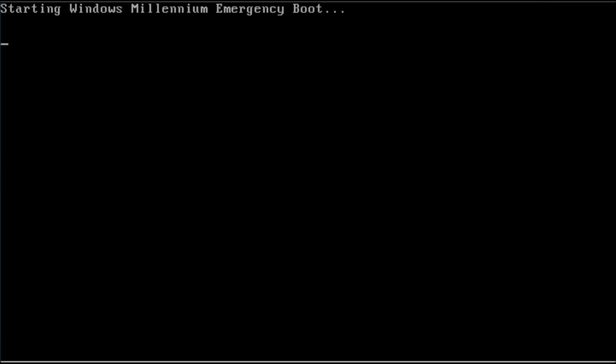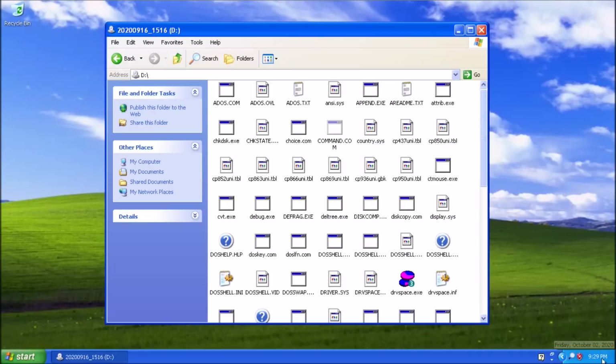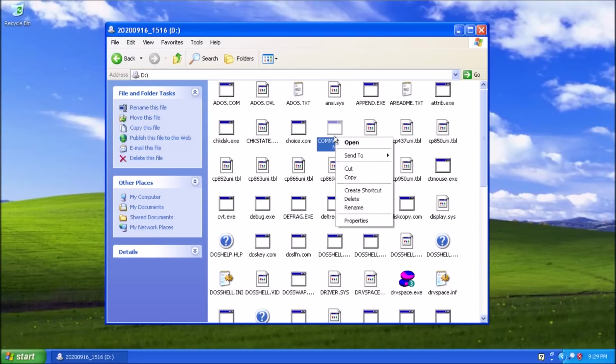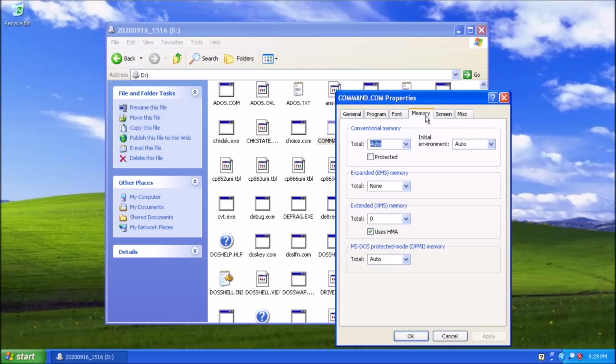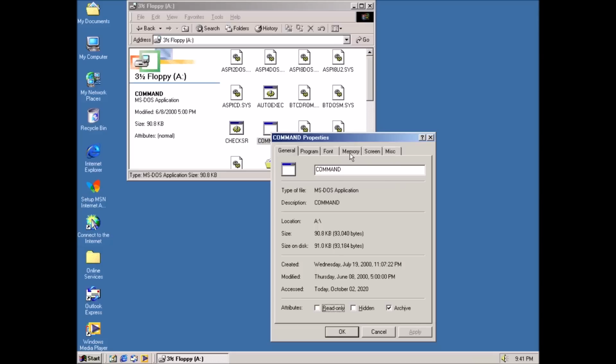If we instead load just EMM386, the system hangs on boot. I mentioned that this version of DOS is more like the emulated version from Windows XP. If we take a look at a DOS file and check the properties, there is a tab that allows us to specify variables for the DOS environment. We actually have the same settings in Windows ME.